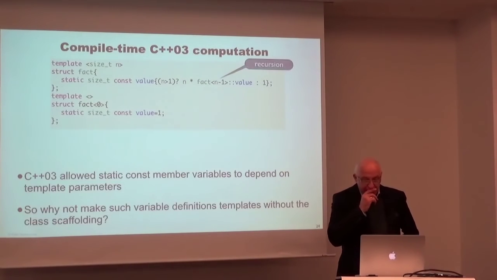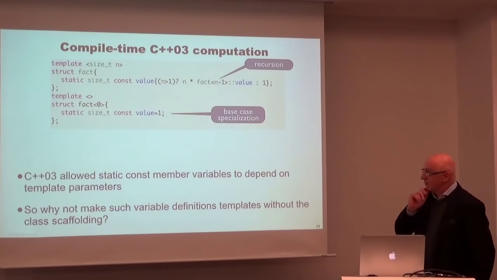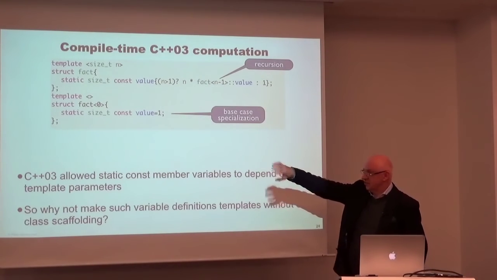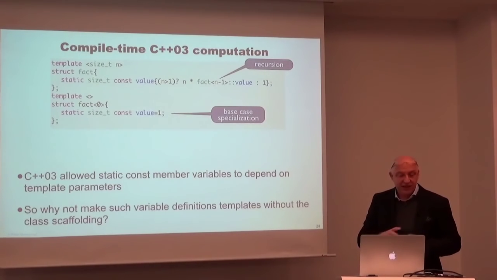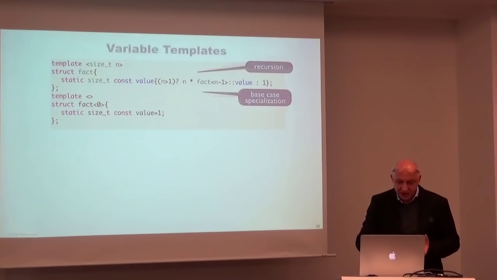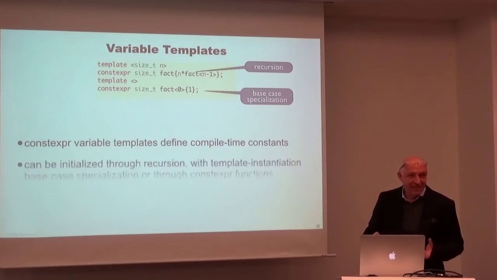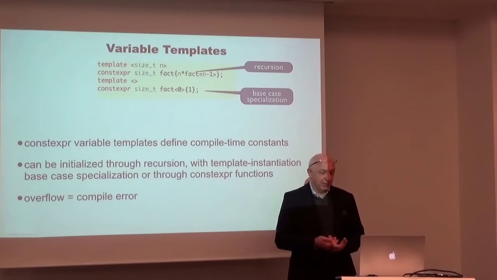Now, let's look back. Compile time in C++03: ugly syntax within a struct, a template, and so on. And actually, the struct and the static stuff is not really that interesting. So what we can do is, let's see if I can make it work. Ta-da. Just make it simpler. So we can compute factorial with the variable template.